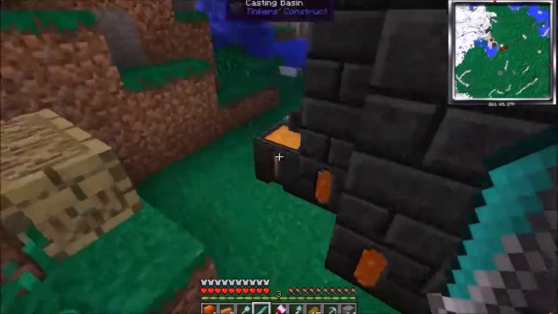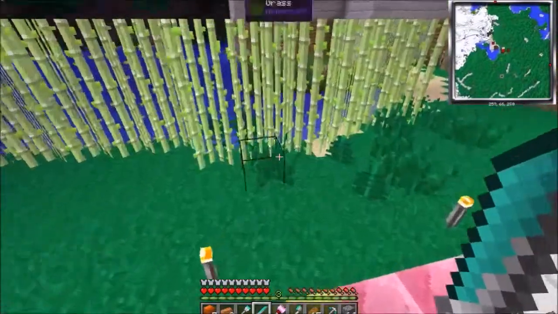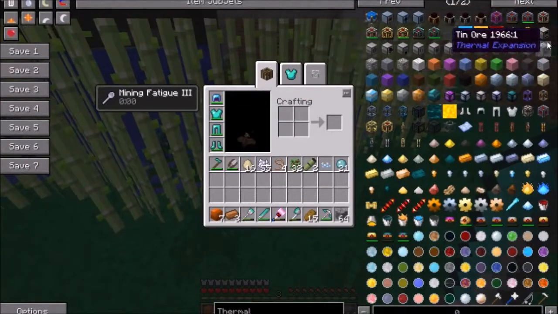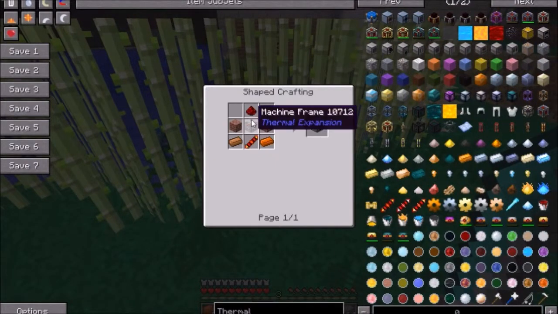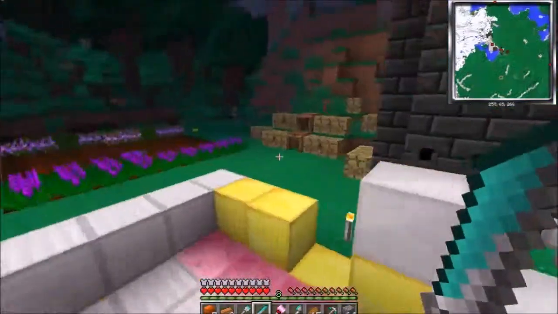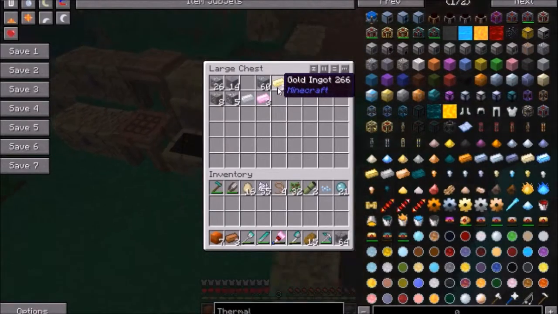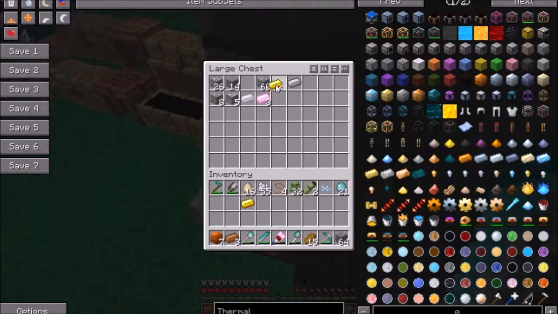3. Now let's go grab this. What else do I need for that furnace? Right, redstone reception coil. So, gold and redstone. Do I have any gold? I better have some gold. Oh, there we go. Boom.